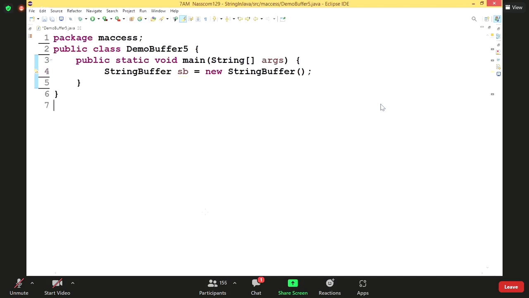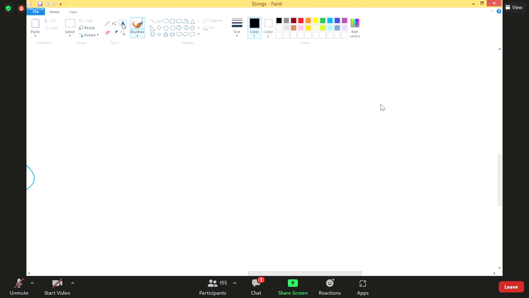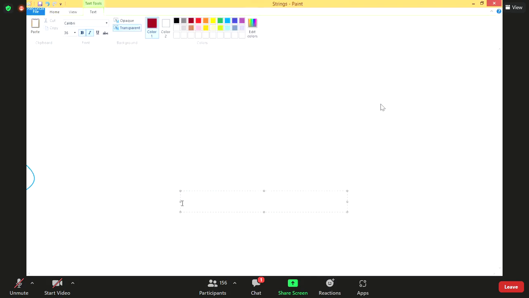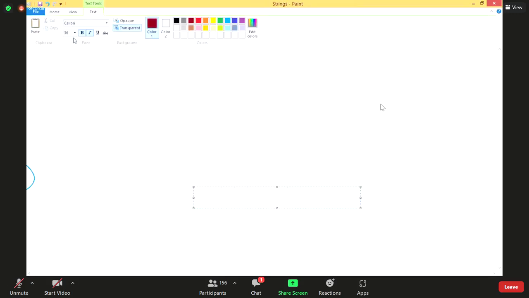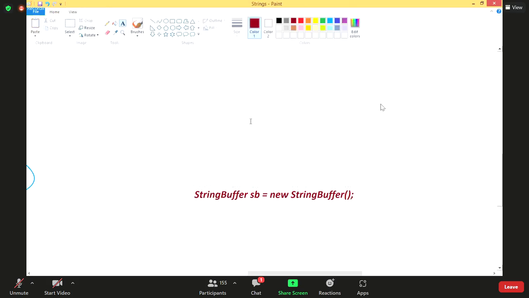So in diagrammatical form, I'm imagining one object like this. One object created here.